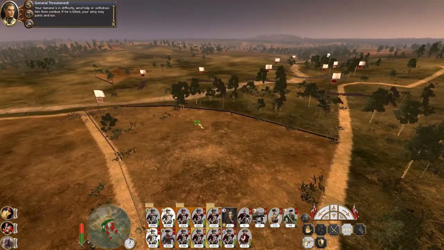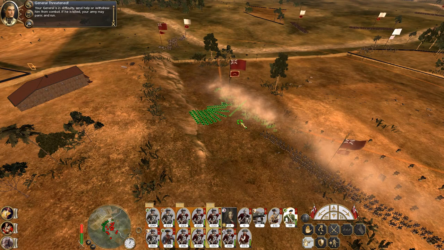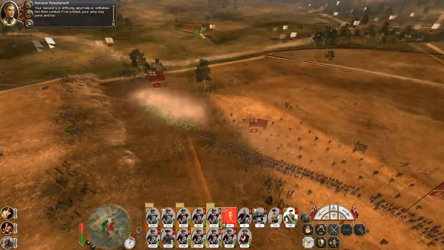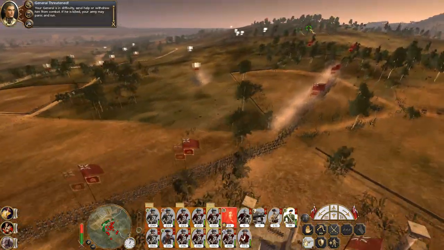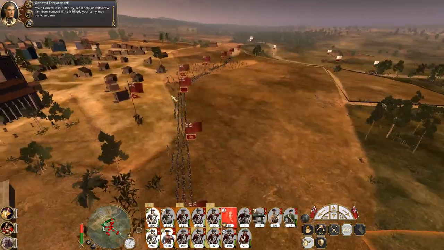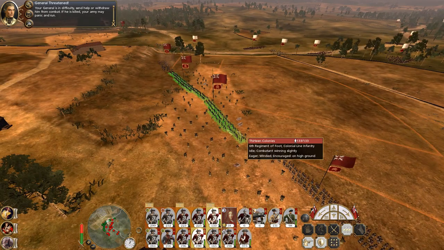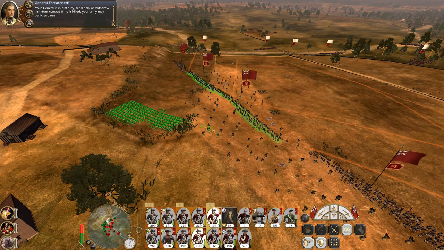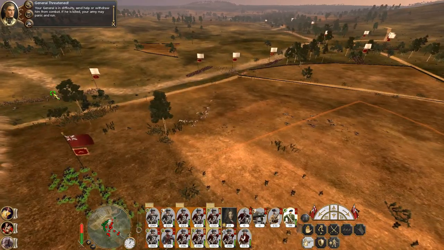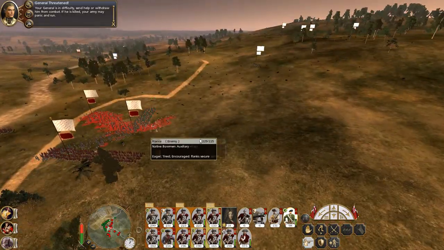Colonial militia. I'm probably going to win that fight. Oh, I want to try to get them away. More native bows. Mate. Put these guys like this, fall them back. Then I need to roll up one of these flanks.